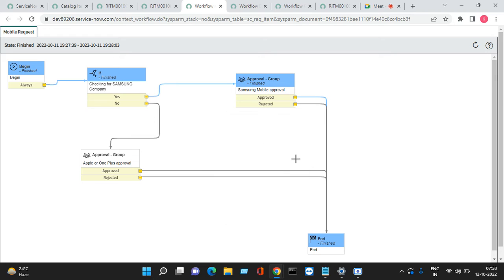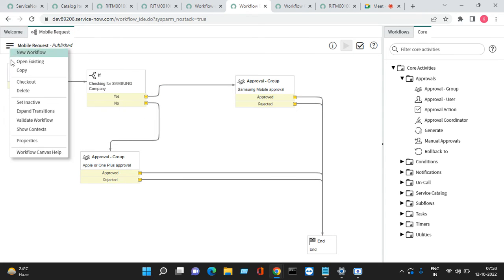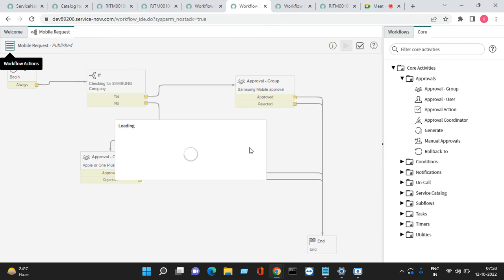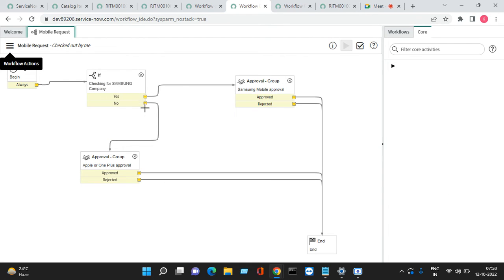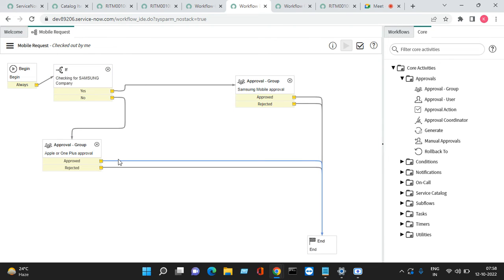So now, if that is approved, somebody has to work on the backend, right? For example, if something is going on, we need to generate a task for the user. So for that, what we can do is, I'm just going to edit the existing one. I'm just removing these connections.